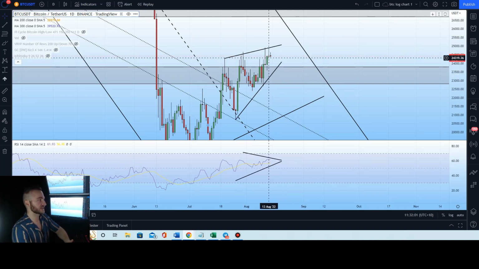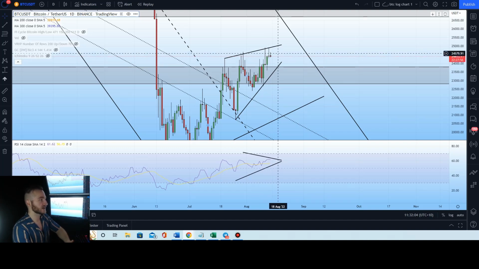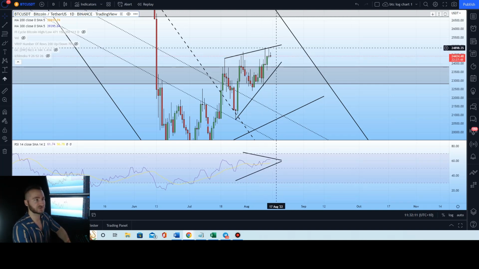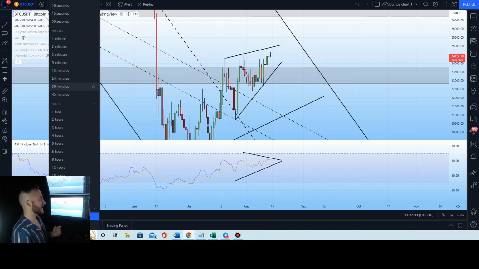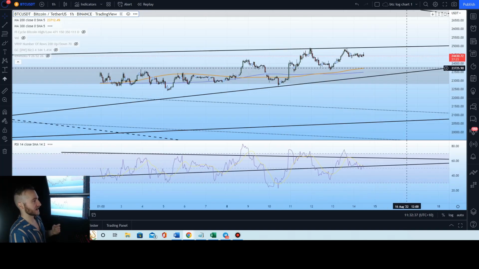Similar to that gravestone doji, it is showing that bears are gaining control at this price range within that period in comparison to the last period. So bulls are definitely losing strength here as we're reaching a resistance. That is kind of how we use candlesticks. We're almost narrating a story of how the price is moving. And then based on that story, we can determine what could happen next, applying all of our indicators, all of our structures, all of our knowledge, all of our macro trends to help aid us in the potential price direction.